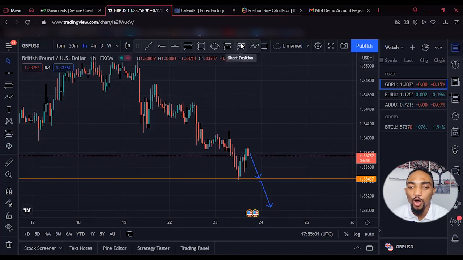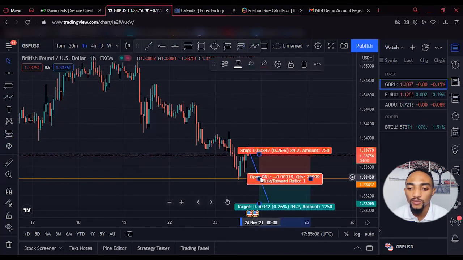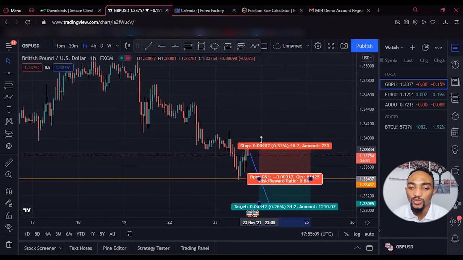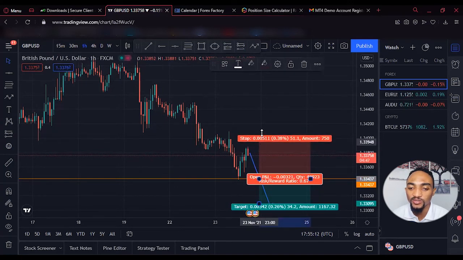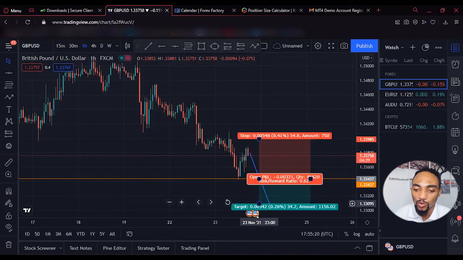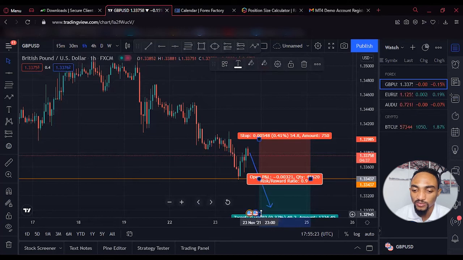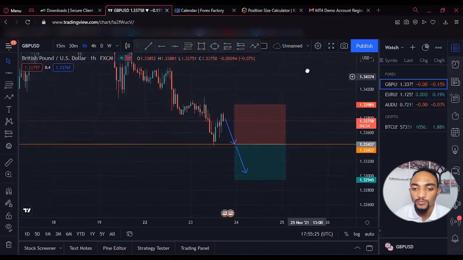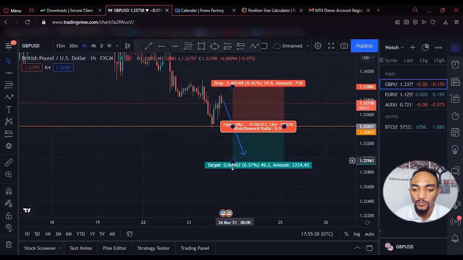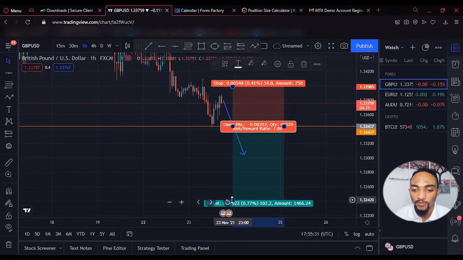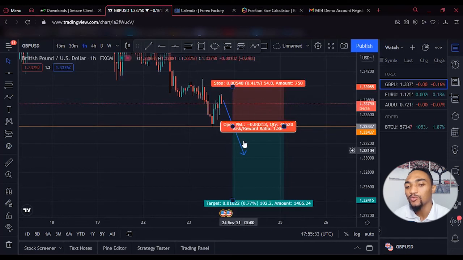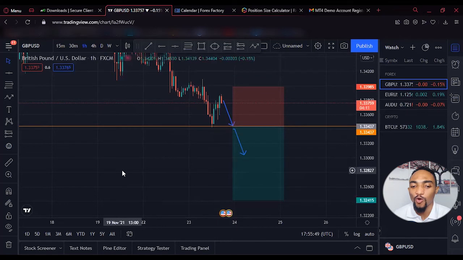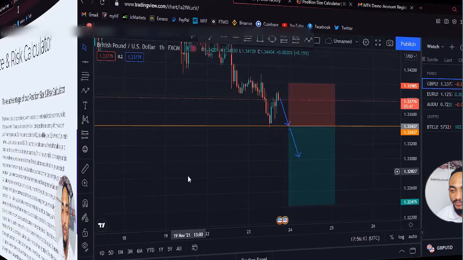Now you click on your short position tool, and then you have your stop loss above the previous structure, something like that, right? You're anticipating that the market will continue to go down. Good. So this is how you catch a trade where the market is going down. So this is it for orders. You are now going to place the trade on your MetaTrader.